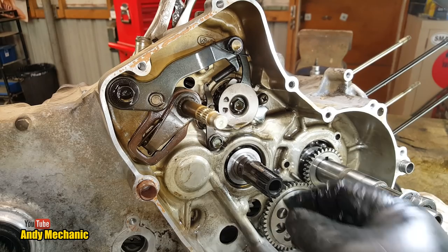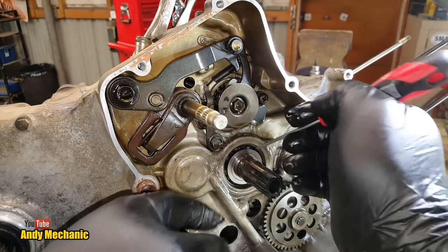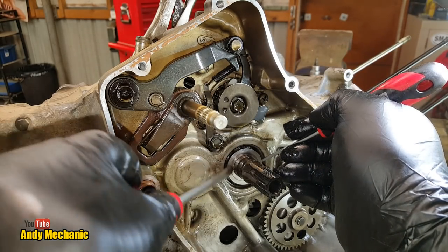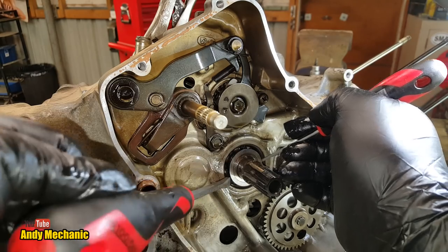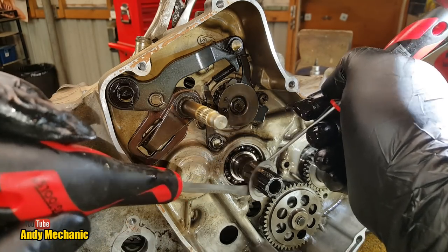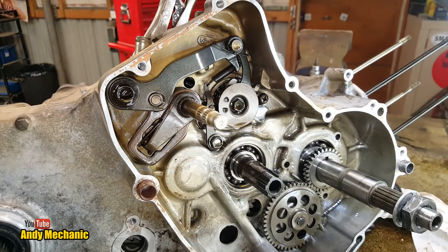There we go. Now, is that a thrust washer as well? Yes. There we go. Look. So we'll have that out of there as well, and we'll put that with the clutch pack, because this is probably going to go back together at some point. Just for shits and giggles. Okay, what else is left?